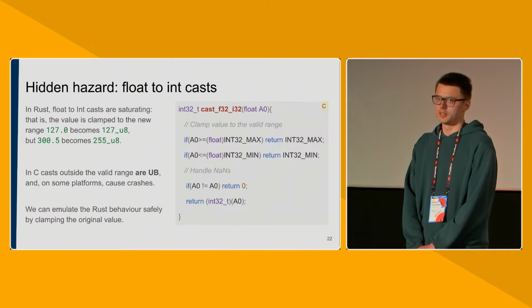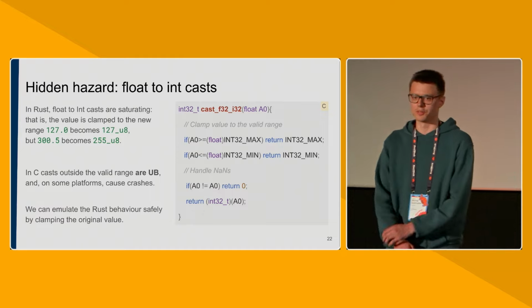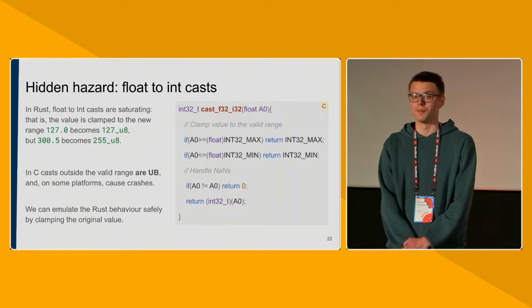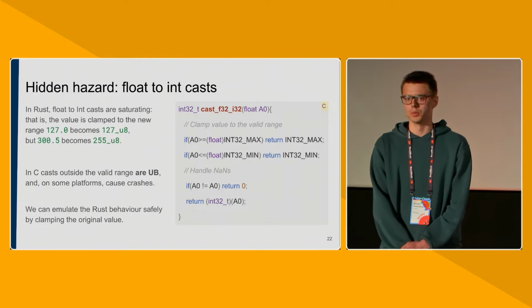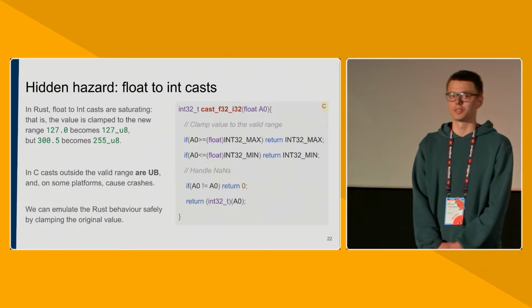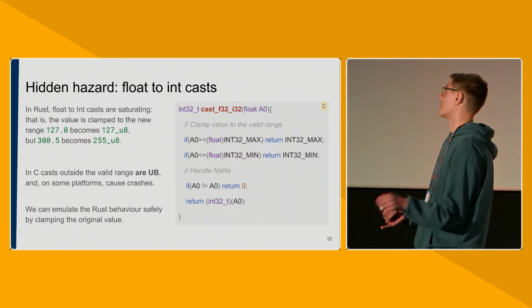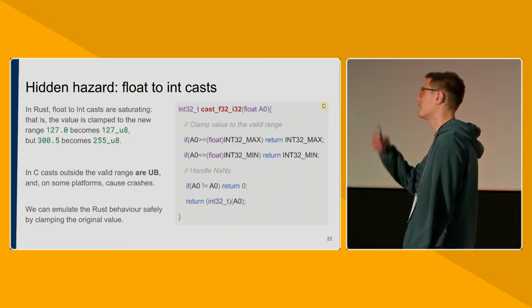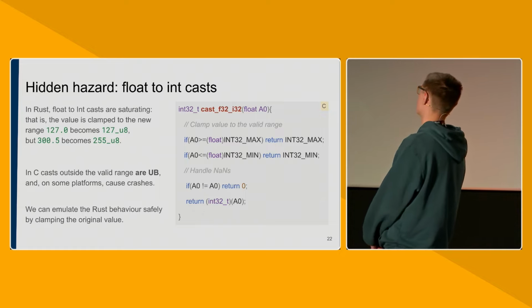I don't know if you have heard of the game Super Mario 64 for the Nintendo 64, the first 3D Mario game. You can crash it in quite a few ways, because that particular system, I believe, traps when you try to cast a float value out of range. So if you try to cast too large a value, you will get a crash on those systems. On other systems, you may get a wraparound. On some, it may saturate. There are as many completely different behaviors as there are systems.